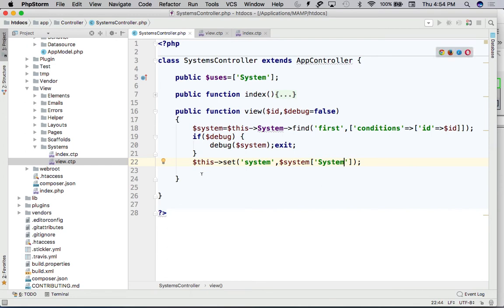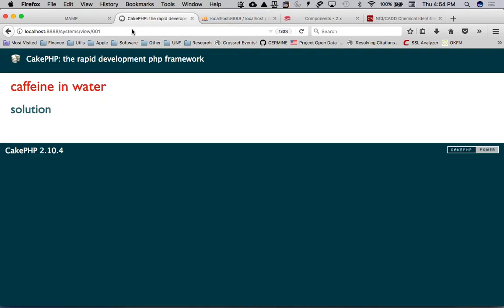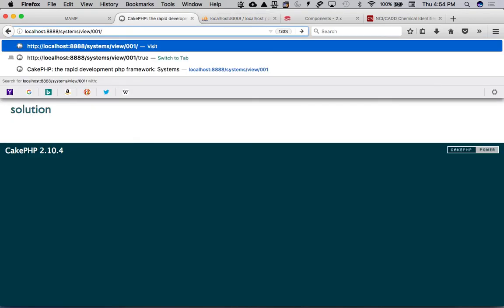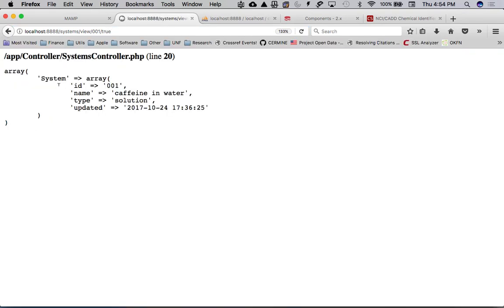So, okay, we've got data about the system, and if I go and debug again, so I'm going to go back to /true. The data that I have so far is this, and what this gets me is the system ID value.